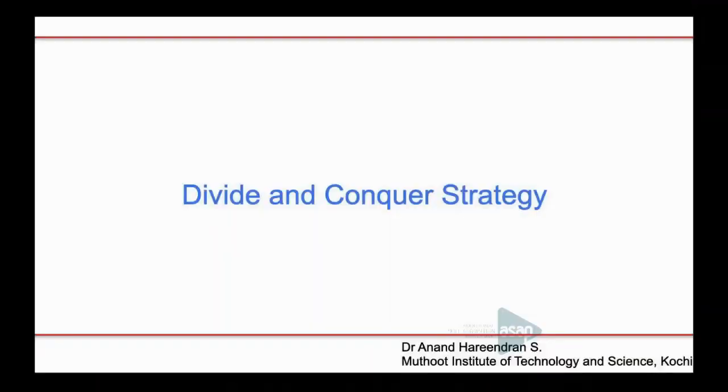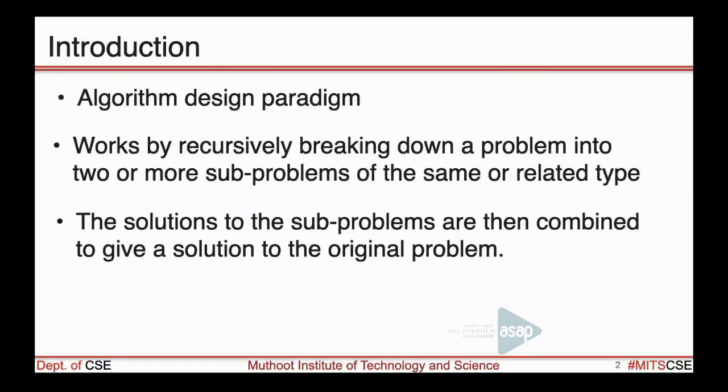So let's start with the divide and conquer strategy. As dynamic programming was an algorithm design strategy, divide and conquer is also a strategy that is used to solve problems. We know that we have different algorithm solving strategies like branch and bound, backtracking, etc. As a computer engineer or a student studying algorithms, we should be very careful about where to use which strategy. We will be seeing that in the later half of the sessions.